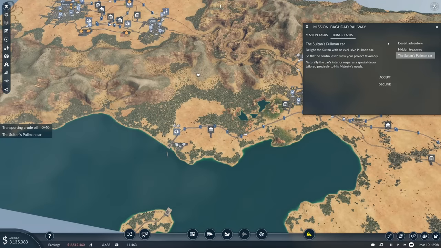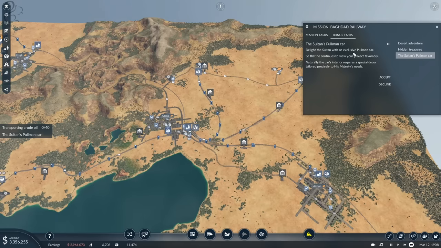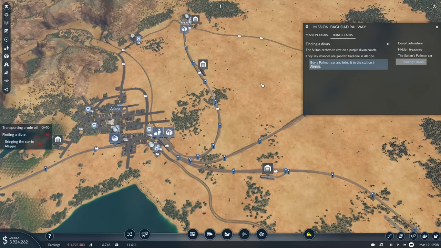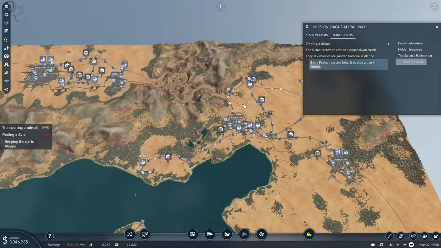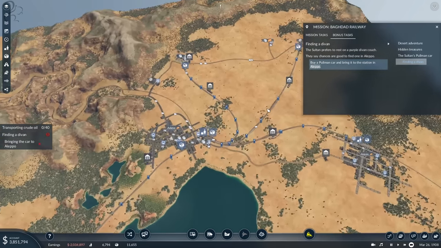That scumbaggery that is. Delight the Sultan with an exclusive Pullman car so that he continues to view your project favorably. Naturally, the car's interior requires a special decor tailored precisely to His Majesty's needs. The Sultan prefers to rest on a purple divan couch. They say chances are good to find one in Aleppo. Oh my god, buy a Pullman car and bring it to the station in Aleppo.